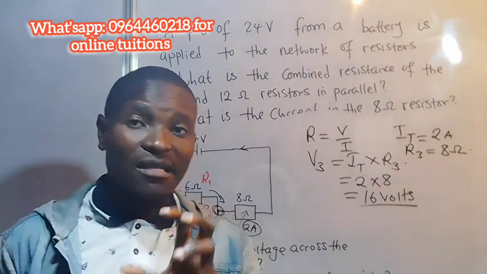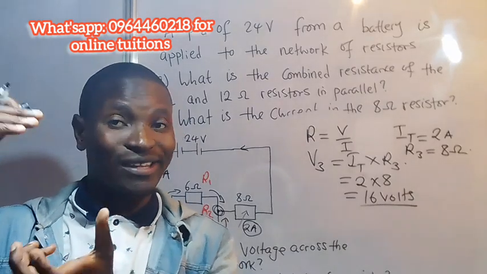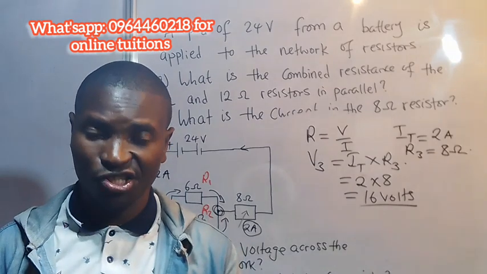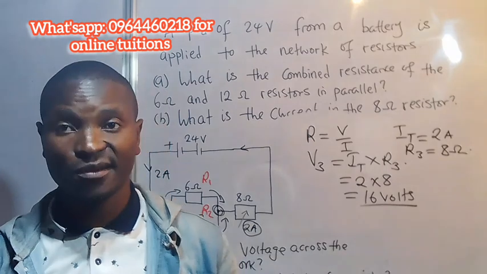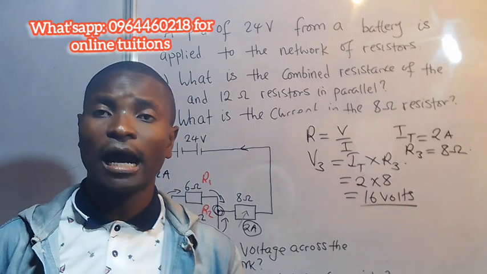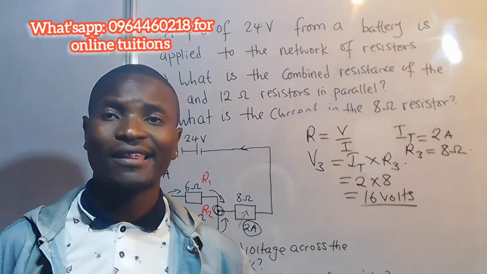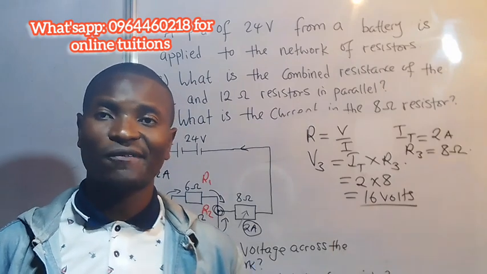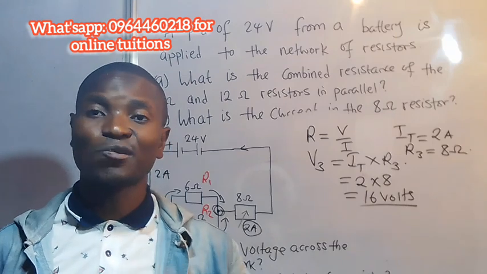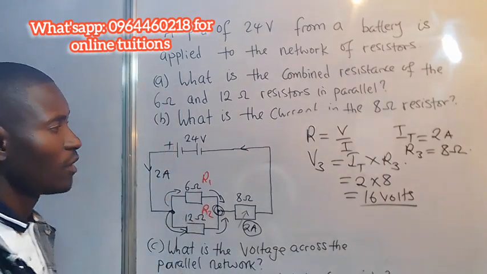So we are now finding the specific voltage, though the question asks for the voltage across the network of the parallel resistors. So why are we doing that? It is very simple, because voltage in series and voltage in the parallel resistors are not the same. So if I find the voltage in the series, then I'll just take the total voltage and subtract that voltage from the series. And this will give me the remaining voltage that is being shared across the parallel network of resistors.